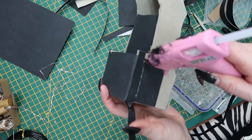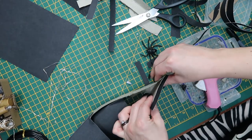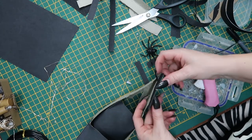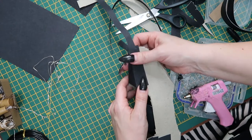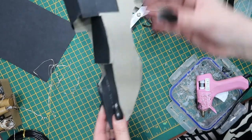I've got these strips of card left over from a different project. I want to glue these on so it looks like planks of wood. There's no time for concerning yourself about what's too heavy and what's not — get it done. Just so they slightly overlap. As I go I'll be using up these little scrap pieces because hopefully that'll make it look a little bit more authentic. Authentic cardboard pirate ship.